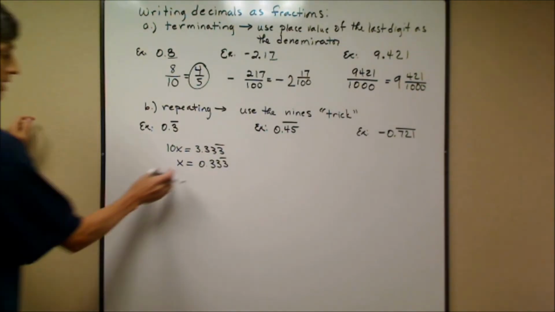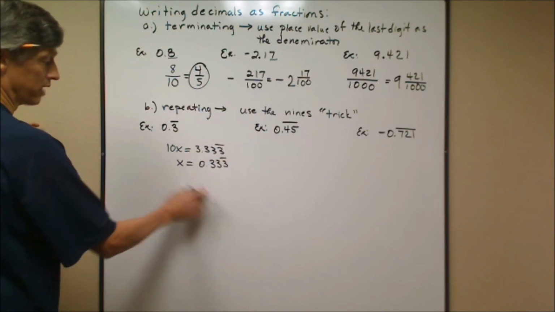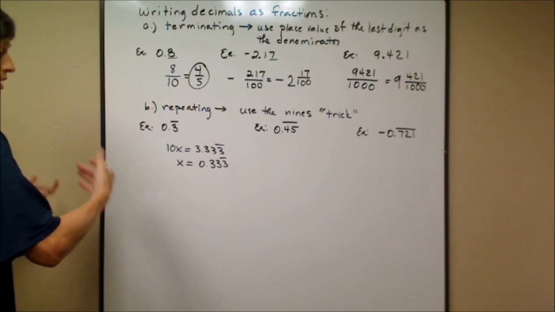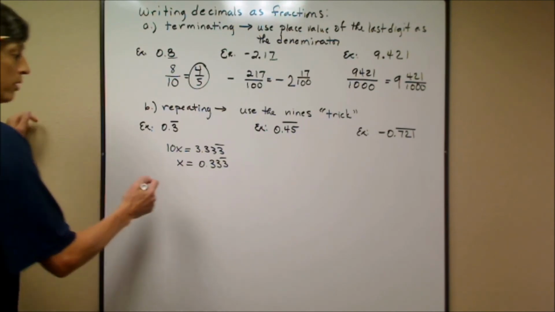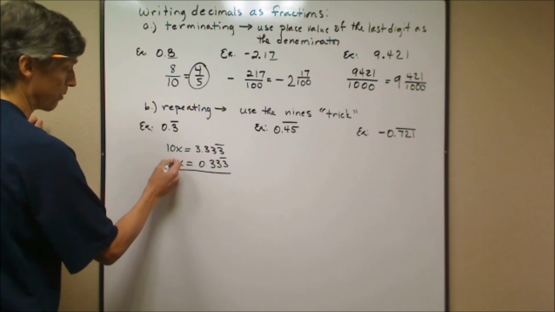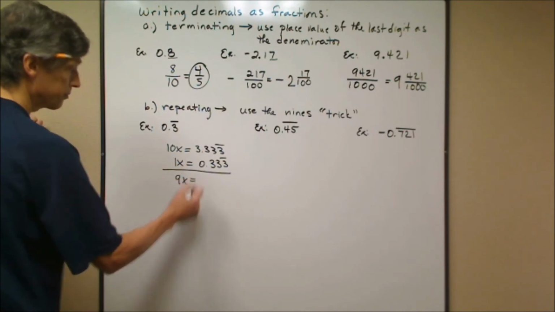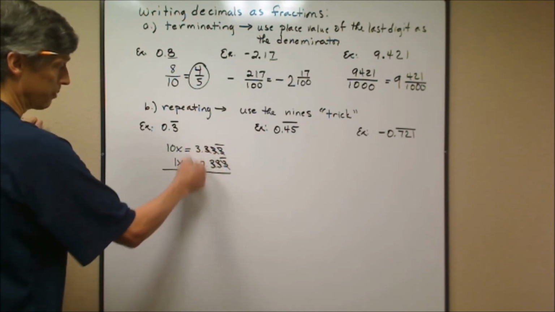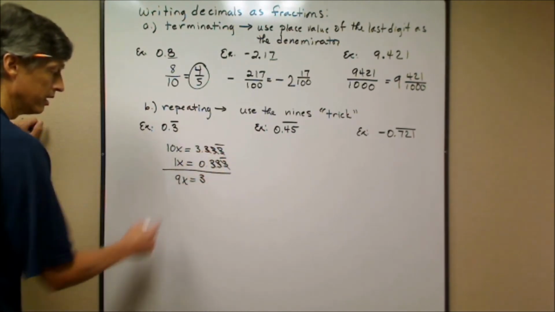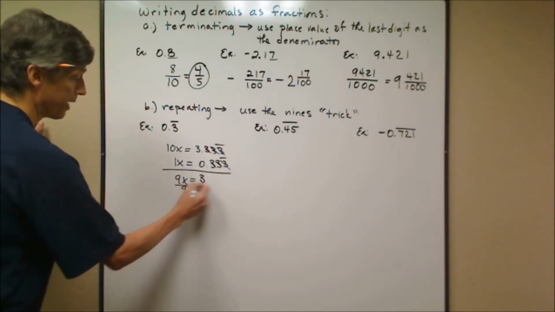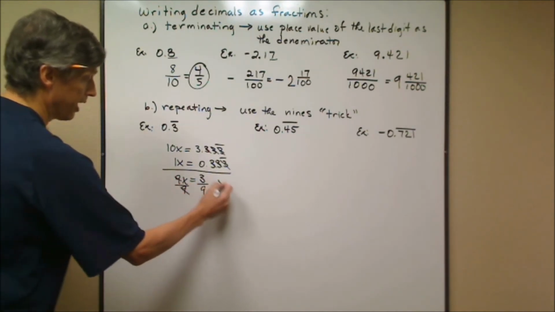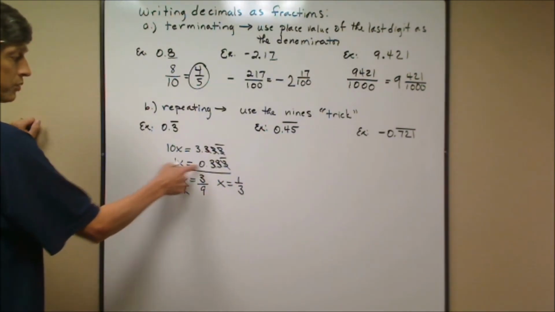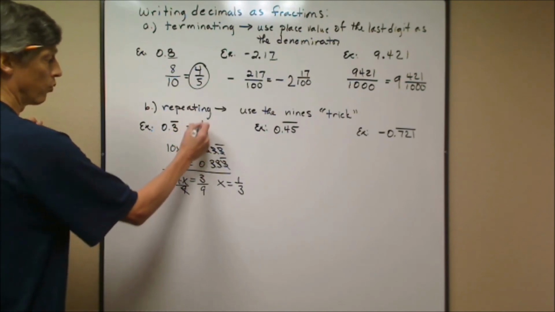Now, if I subtract the left sides and the right sides, I subtract this from that, because they're equal amounts, it should make sense. I'm subtracting essentially the same number from both sides, just in equal amounts. And if I do that, 10x minus 1x is 9x. And all these decimal places would subtract and cancel out. And that would leave me 3 minus 0, which is 3. So I have 9x equals 3. I divide by 9 to solve for x. And I get x is equal to 3 over 9, or 1/3 if I reduce. So remember what x was. It was the repeating 3, so this is equal to 1/3.